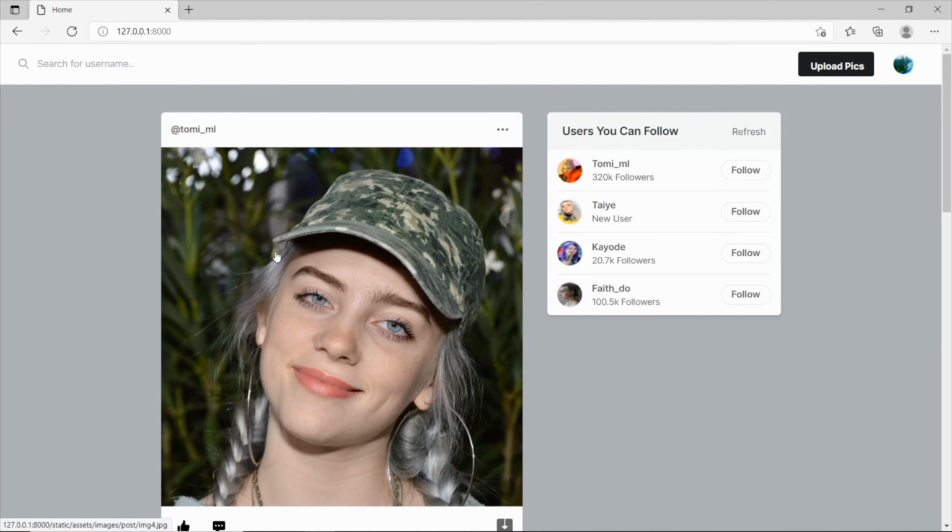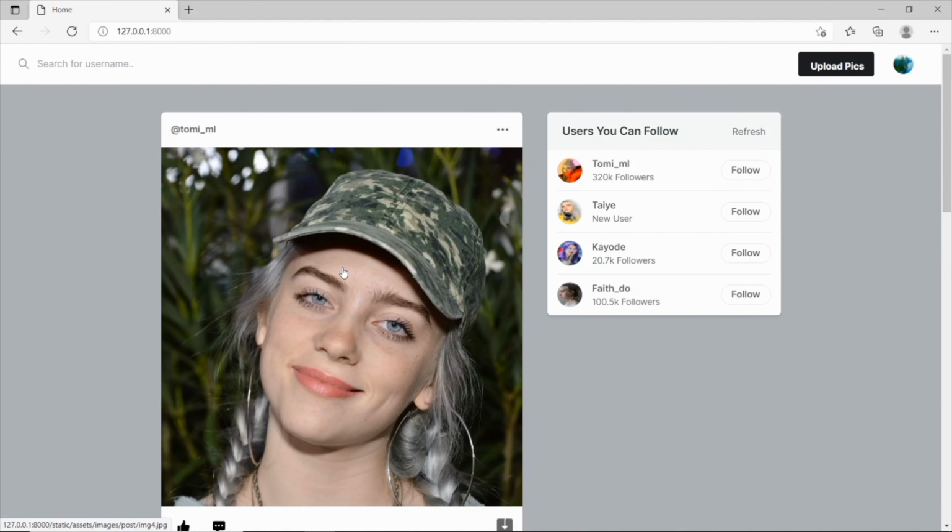When we implement followers and following, we're going to be able to show only the posts of the users that the logged in user is following, like when you log into Instagram or any other social media and you see the posts of people you're following or anything related to that. So that's what we're going to do later in this video.